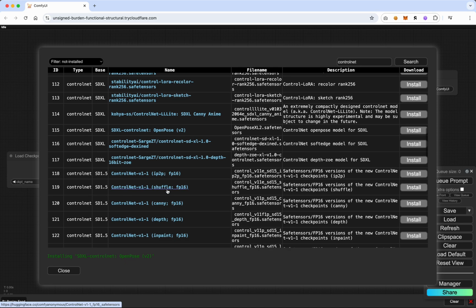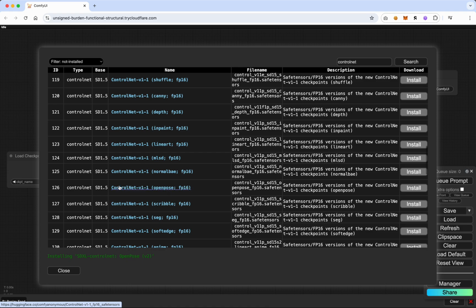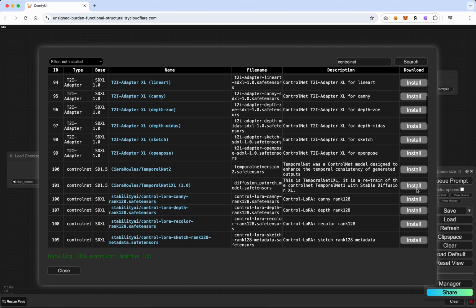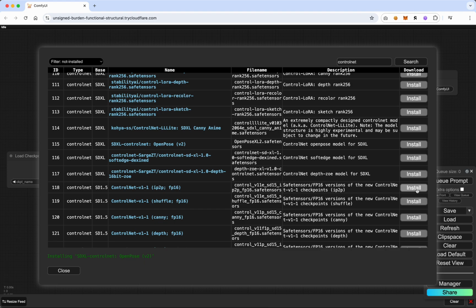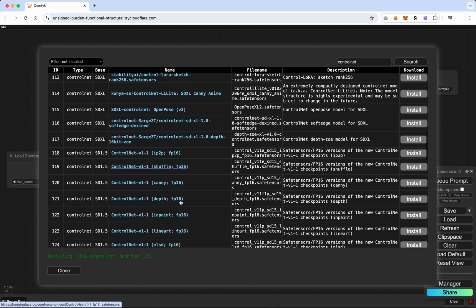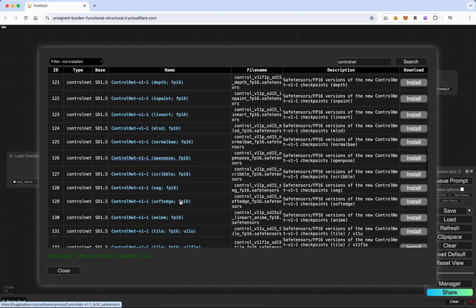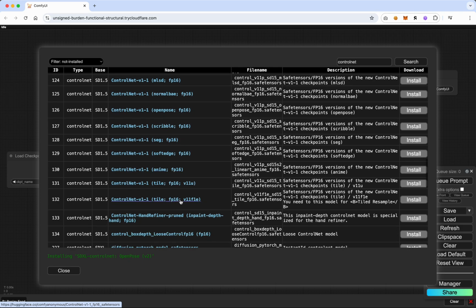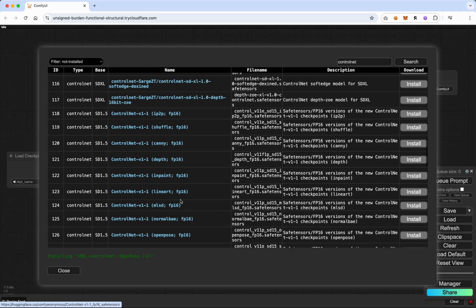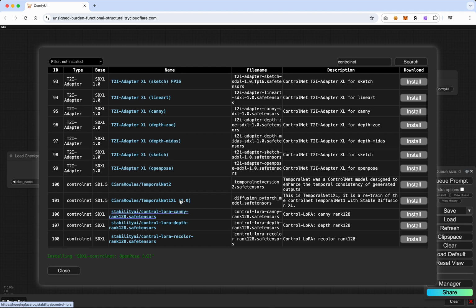And let's also do that for the 1.5. So let's install SD 1.5. Let's install this one. I think it takes a second as these all install. Apparently this one takes a little bit of time to install.